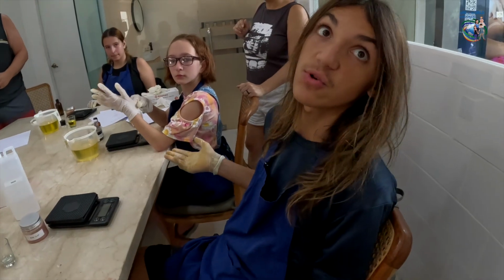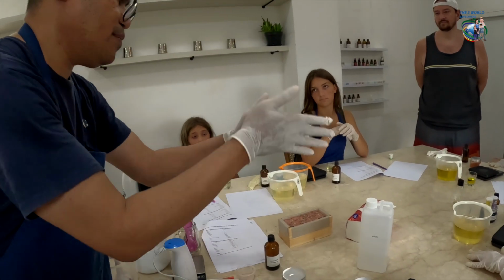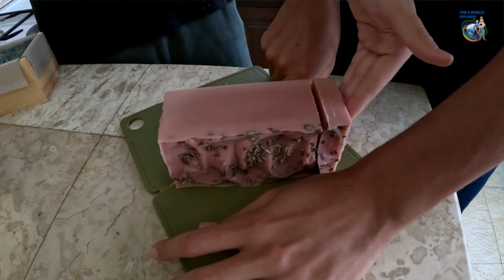Now we have to wait 2 weeks. To do what? To use it? To use it, yes. So when you cut it, instead of cutting it from the top like this, it should be from the sideways. Okay. Yeah, I was gonna say, it's really thick. You have to cut it sideways.